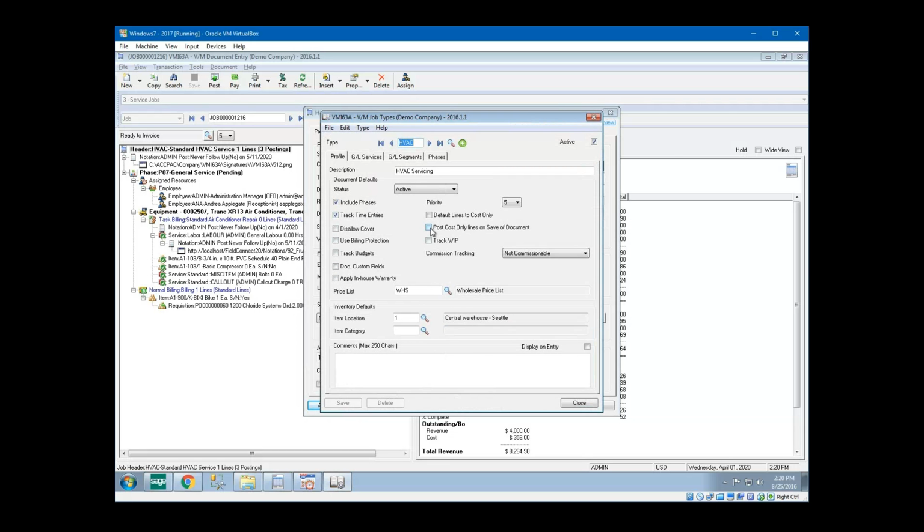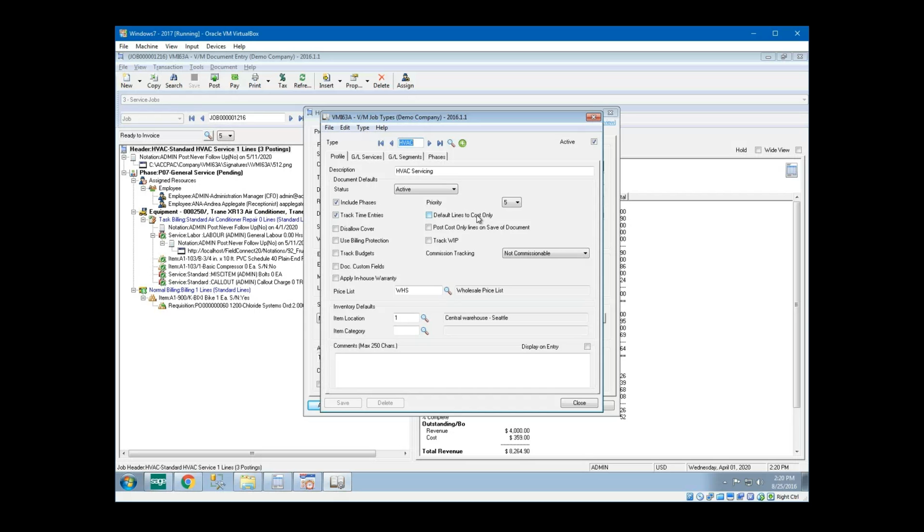One of the options that you can have here is default everything to be cost only. So what that means is when the technician is putting in everything, what they're putting in is purely cost. They're not actually putting in any revenue. So what they're doing now is recording everything that they use. It's going to record the cost of all of that. It's also going to decrement if it's inventory, from inventory control at its appropriate cost. And then on the job as part of the template, you would just have one line called service billing, for example, and that would have all of the revenue and none of the cost. Does that make sense? It does, absolutely.